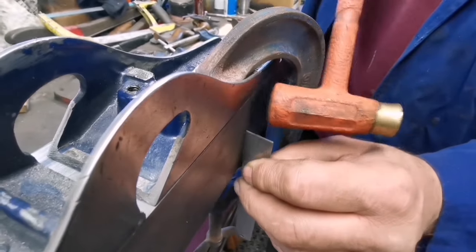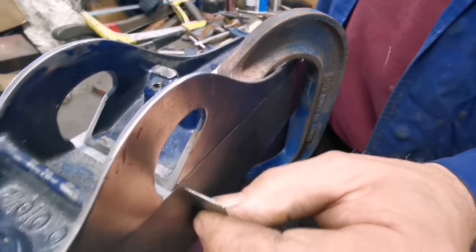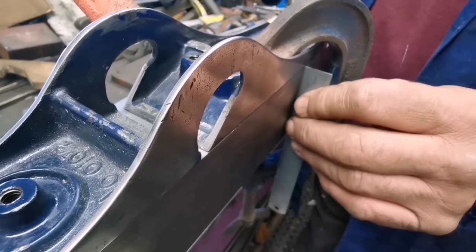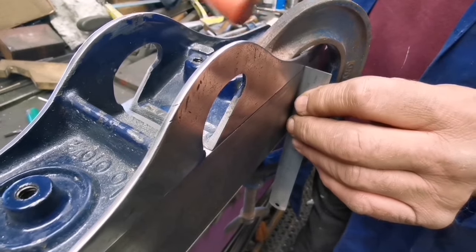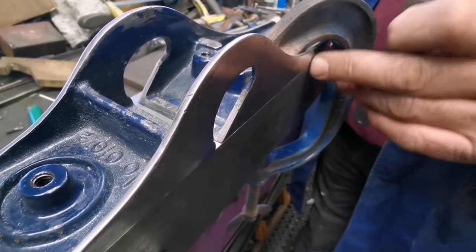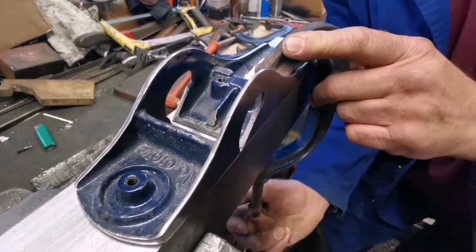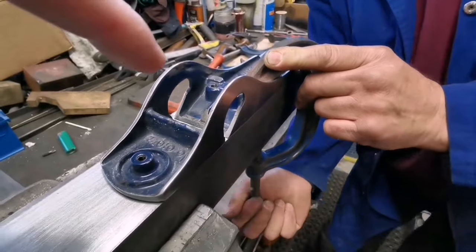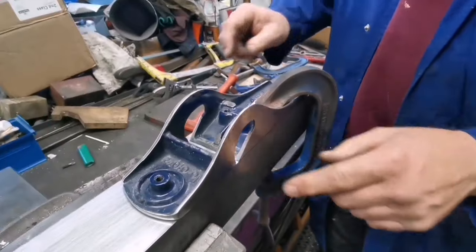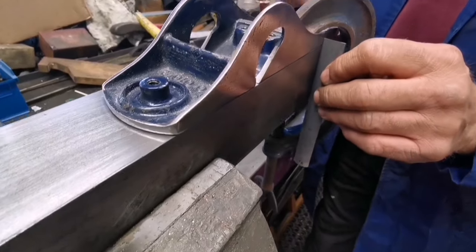Right, that's gone too far towards the white. Right, that's just passing that. Now just passing that. Brilliant. And this can have a light skim later. We can address that if it goes. But if we can get this as best as we can get it, then even if it only gets 95% there, a bit of truing on the sole, a bit of truing on the sides, we'll sort it out. Brilliant. That looks good. So we're okay with that.